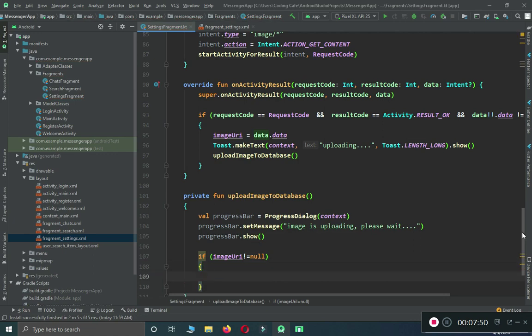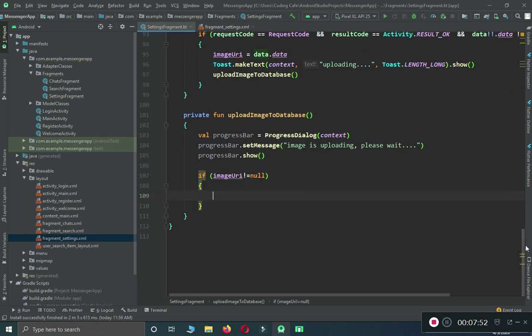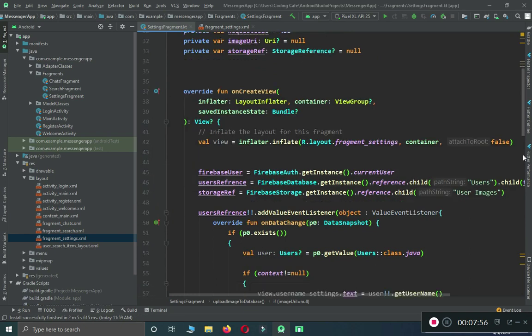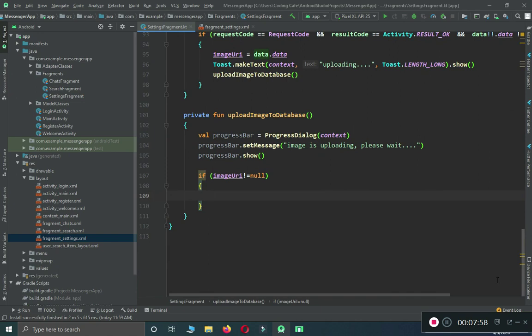So we have our reference to the folder, which is user images inside the Firebase storage. The important thing is that there will be, let's say, millions of users if you upload this application on the Google Play Store. So we have to store each and every image for the profile and cover using a unique ID which will not be repeatable. Let's say I upload an image and another user uploads an image with the same name, it would replace my image. This should not happen.